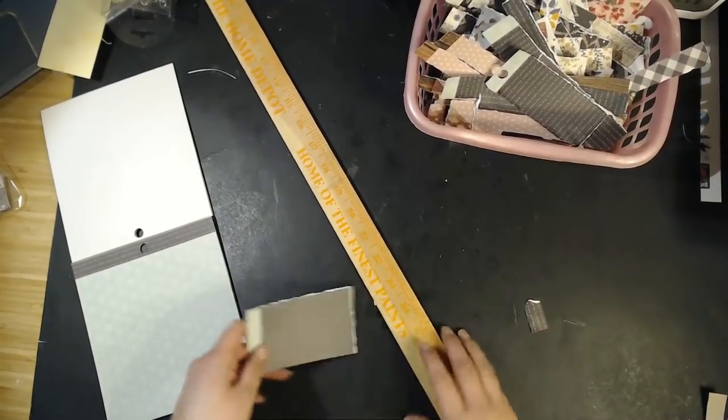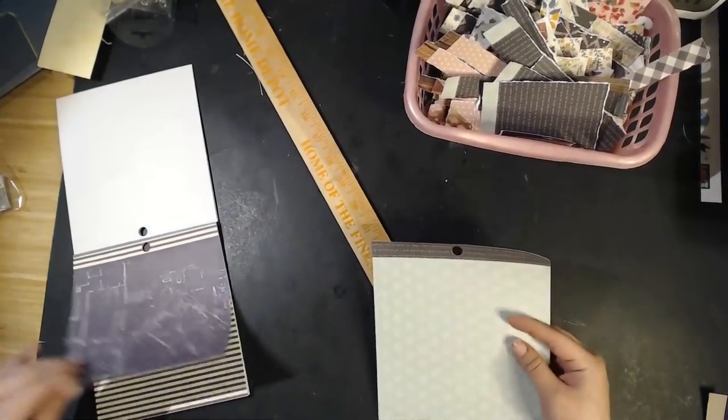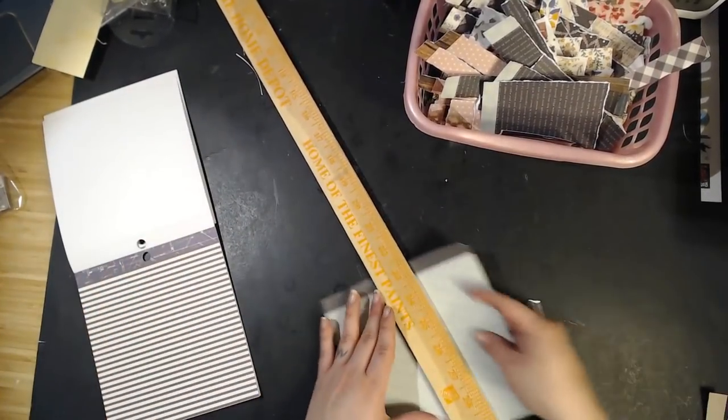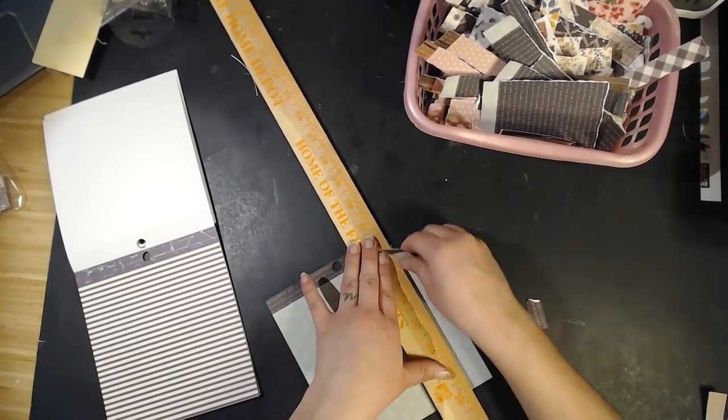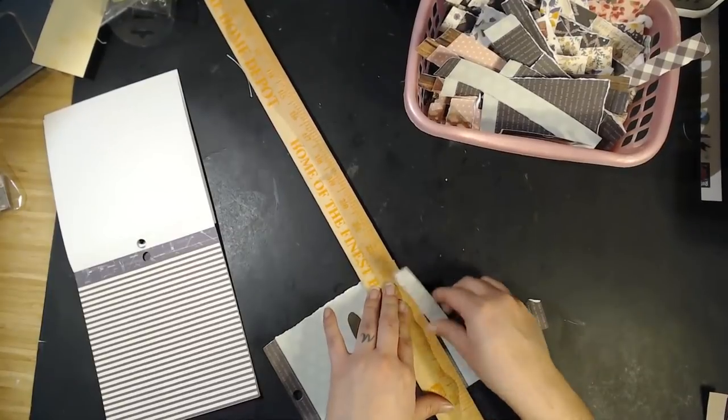Okay. That's good. I don't know about that one. This one, yes. Such pretty freaking colors. Yes.